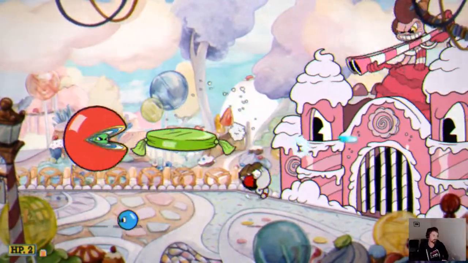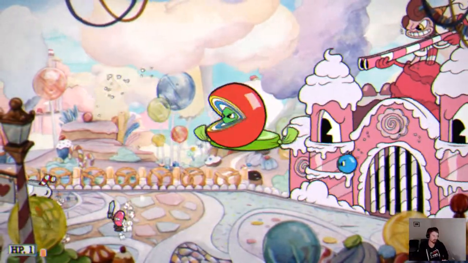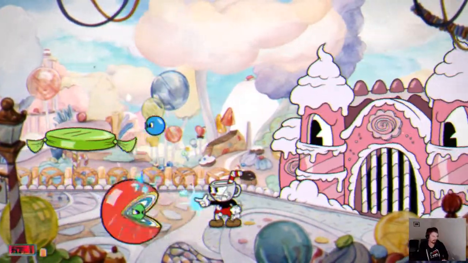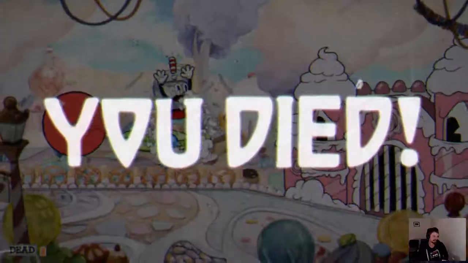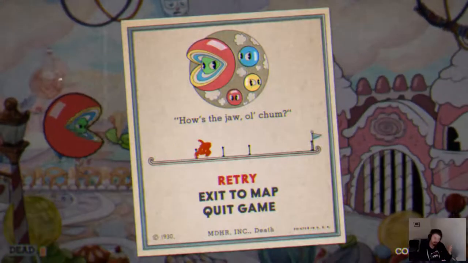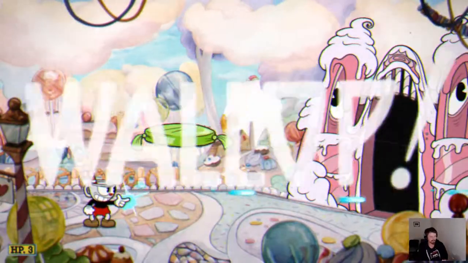I thought I'd drop down then. Oh, of course the jelly bean spawns just as I need to. Ah! I'd say it's nine times out of ten. Nine times out of ten, my deaths are due to that fucking little jelly bean.